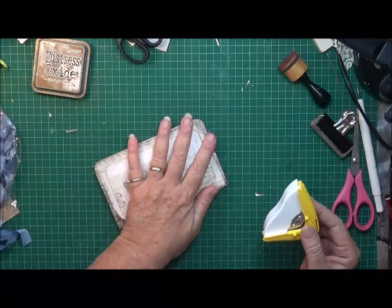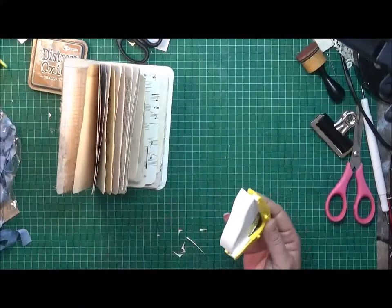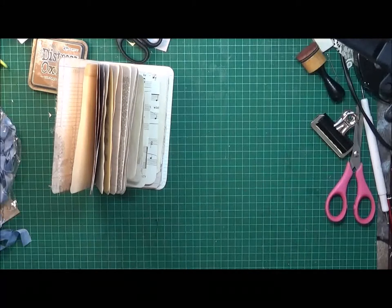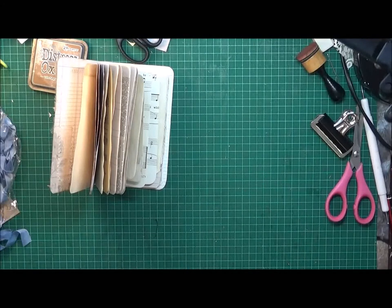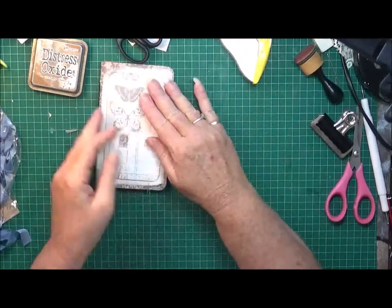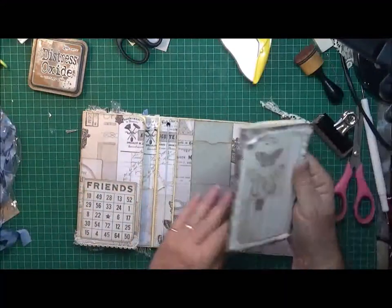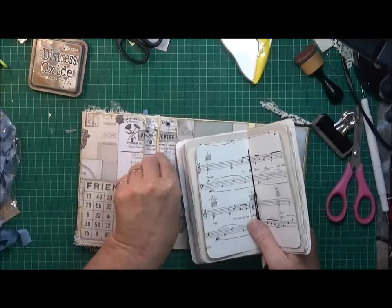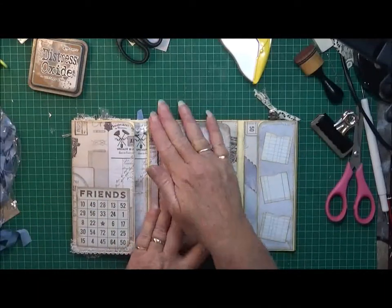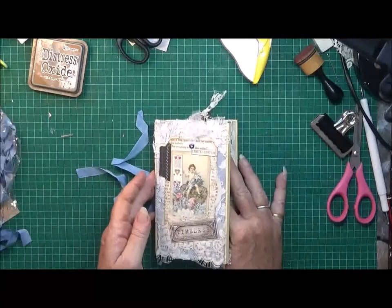Right, I found that so relaxing then. I think this is going to need an empty now. So I have cut quite a few corners. Rounded the corners off. Oh yes, that was full. There we go. That's right now. Okay, so let's put that in our little journal. It's all done. Yay, guys. So this is just going to sit right in there. And that's our altered file folder done.